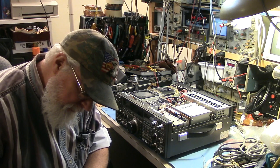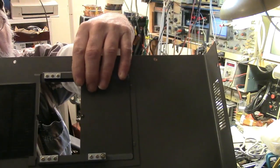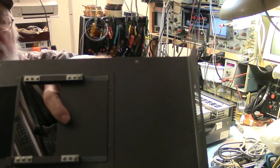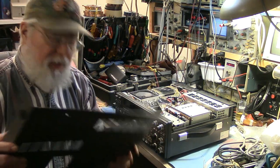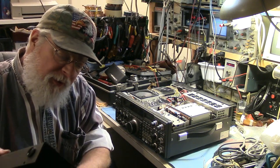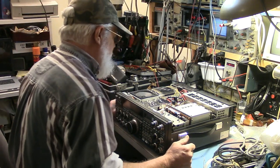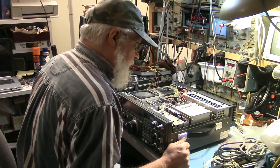There's a... looks like a high-density polyethylene strip right here on the back of the little door piece to help it slide. And it's not made better by lubricant, so I think that's what happened. Somebody put lubricant on there, or maybe Kenwood did. I don't recall seeing that on any other 940s that I've ever opened up. So we got to clean that off.